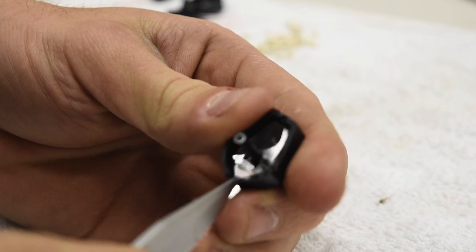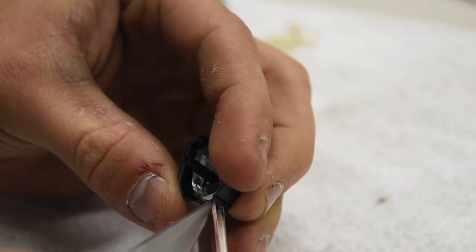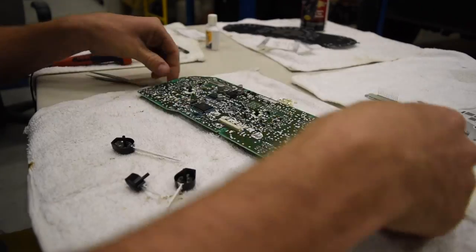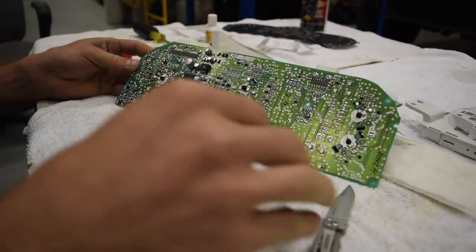When you get to the inside area, you don't have to scrape all of it off — just scrape at least to the inside of the black housing so you can't see any orange. All the lights are good on this — I tested them all, plugged it in, all the lights lit up. We went through, turned on the four wheel drive, made sure all that worked. So now we're just going to throw it back together.